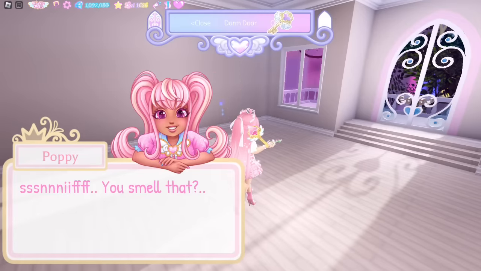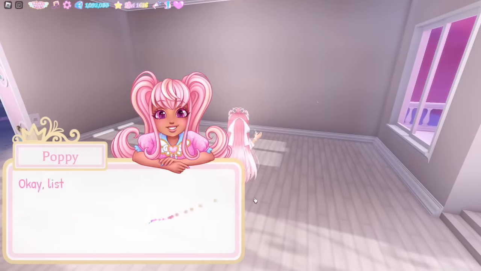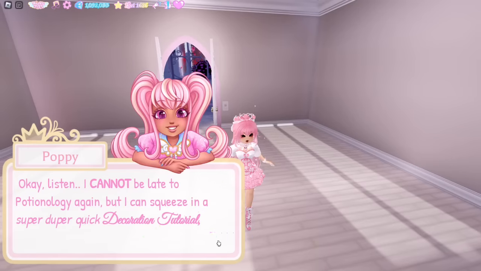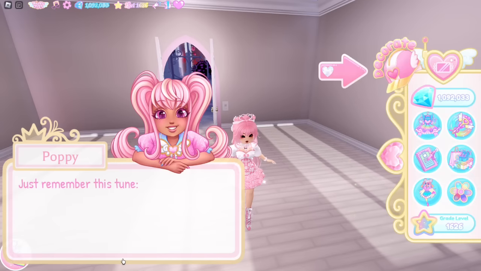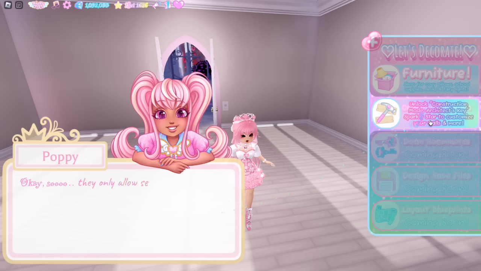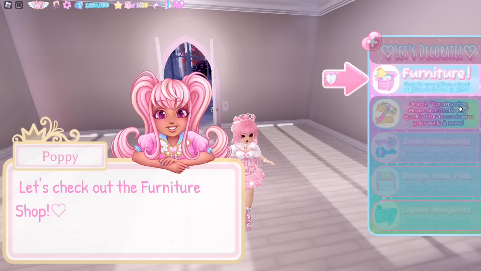You smell that? Fresh paint! Nice, you picked a good one. Okay, listen, I cannot be late to potionology again. But I could squeeze in a super duper quick decoration tutorial just for you. I swear, it won't be like last time I explained something to you. This time, it's fast. Just remember this tune. When you're in a space you can decorate, look for the hat on your interface. Okay, so they only allow seniors to do this, but in the future, you can do stuff like paint your walls and even put starry wallpaper on your ceiling. But until then, let's check out the furniture shop.